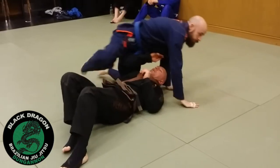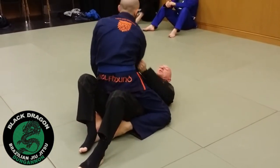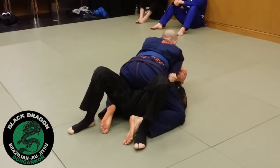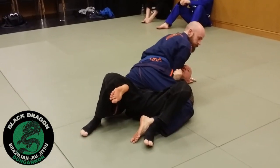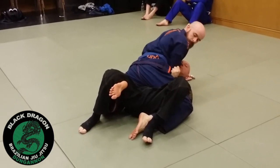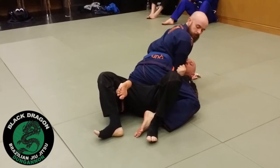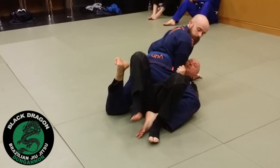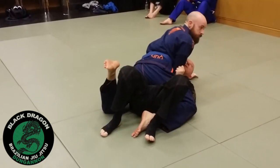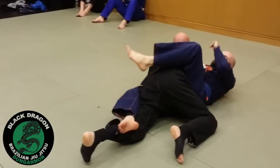On top, when I control Carl's arm and bring it across, tie up his foot, and Carl's using a hook, I always want to point my toes in the opposite direction of Carl's. So I turn my toes out, point my knee up, 45 degrees, kick up, and bring it inside. Now I'm controlling the inside space. Now all he has is a free hand, and if I hit that angle, I'm on top.